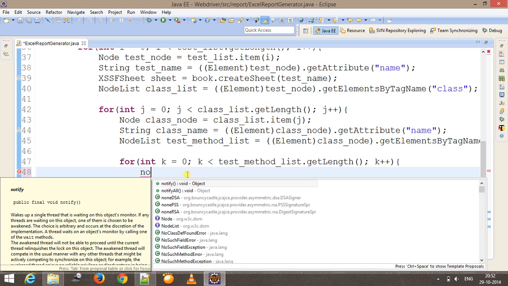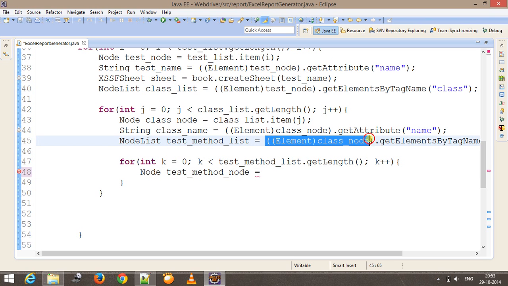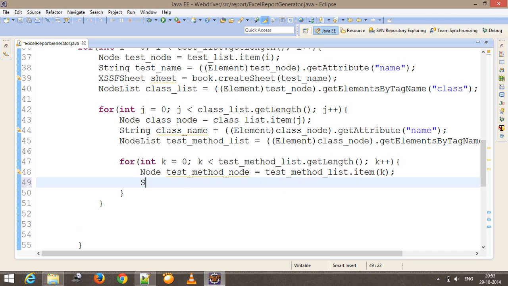So node equal to dot item of k, and now I need to get the name of that method.